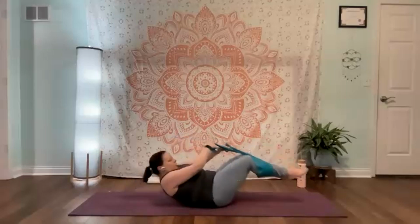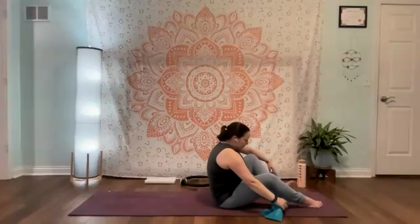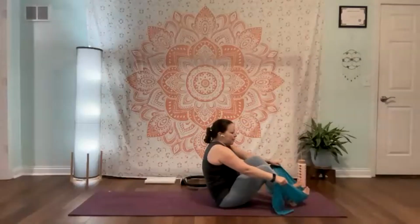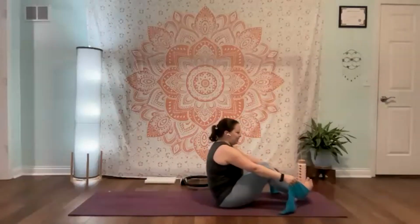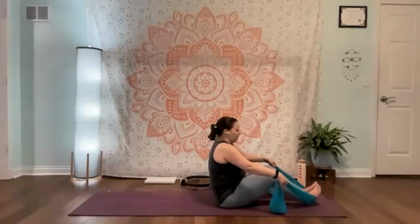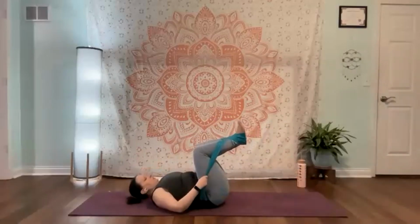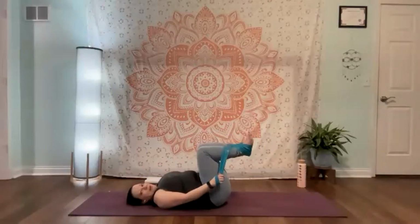Okay? Those of you that are going to use the band with legs long, same thing. I'm going to cross, bring my feet in here. Make sure the band is flat so it does not move. And I'm actually going to take my heels into this band just a little bit. Good. And then I'm going to cross over. Good. Legs are going to be together here. Coming down. Good. And then I'm going to prepare my grip for my 100.